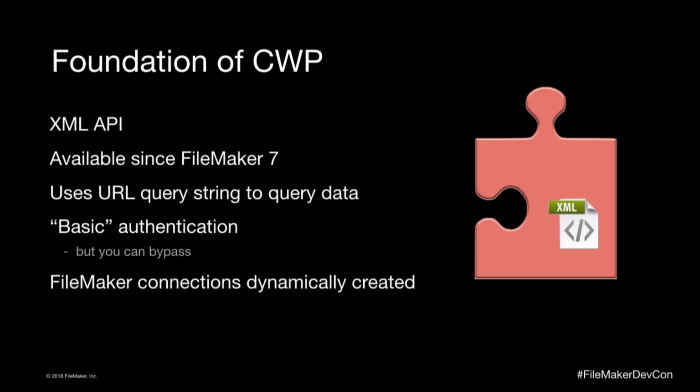This last piece, the FileMaker connections are dynamically created. This is a pet peeve of mine with CWP. How many of you, as you're doing your PHP development and looking at your admin console to debug what's going on, suddenly see 15, 20, 25, 30 connections start showing up? It's a common sight, right? FileMaker Server works with the CWP engine. It's trying to be really smart, and sometimes it really is. But what it's doing is connecting these connections dynamically based on what it feels the needs of the server are.